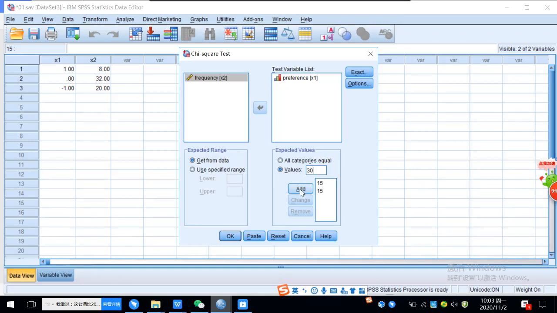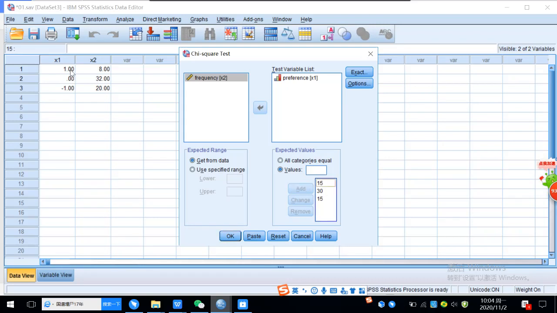Oh, I think here we need to change to 15, 30, 15, because I changed the sequence. So remove it. Here the value is 30, and the third value for the dislike is 15. Sorry.